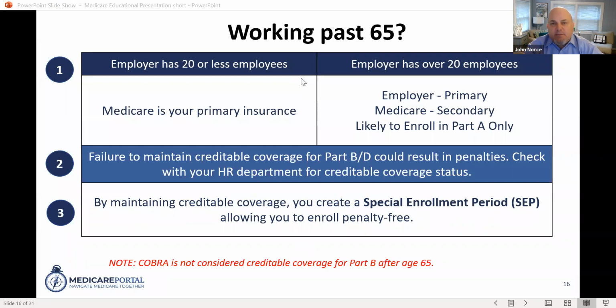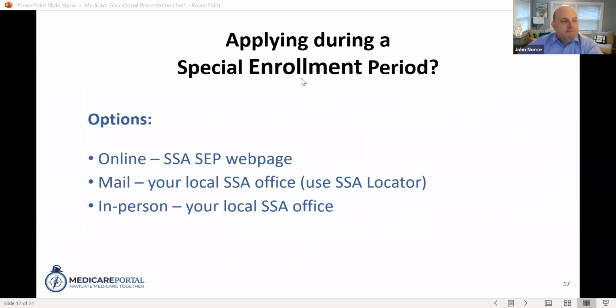Much like I said with a small group, where your health insurance would be a secondary payer, this is the same scenario. As soon as you get that COBRA notification, if you haven't had Part A or Part B, you need to get it immediately. There's no delaying it, because you could run into that same situation of claims going in, being rejected as primary payer, and they would only pay as the secondary payer of that claim.